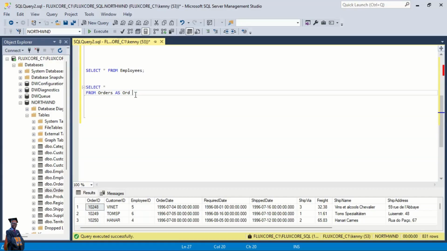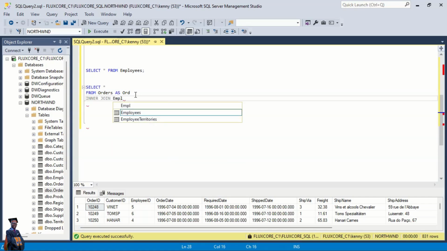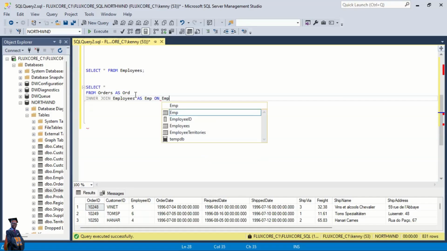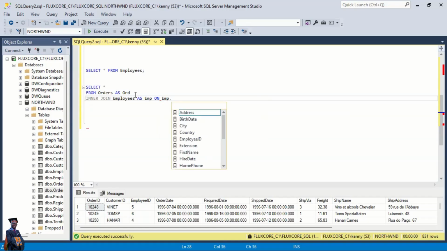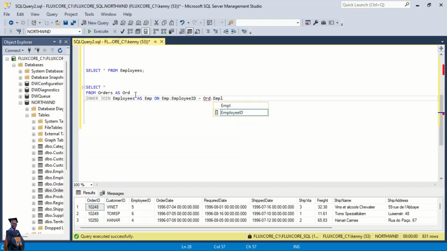Then inner join employees table as emp on emp dot employee ID equals ORD, which is orders dot employee ID. Let's end here. And then we go back here, we say select.